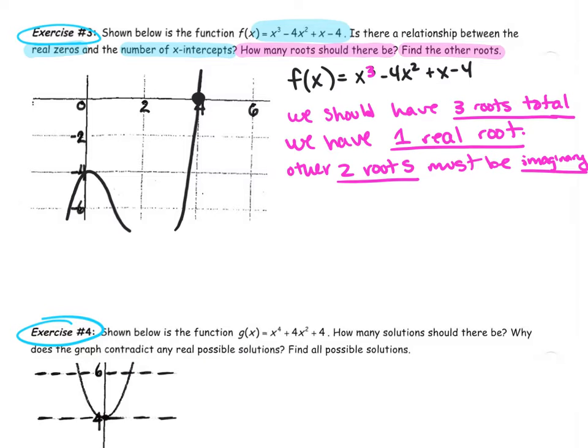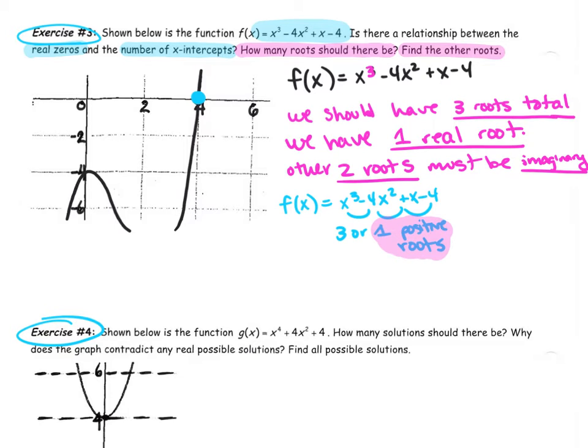Okay, let's talk about the signs of the roots, whether they're positive or negative. So we have f of x. We're going to use Descartes' rule of signs here to determine whether the roots are positive or negative. And let's see. So here we have 1 sign change to 3 sign changes. So that means we have 3 or 1 positive roots, which we did expect because look, I have 1 positive root here. So in actuality, we have 1 positive root, in reality, because I have the graph.